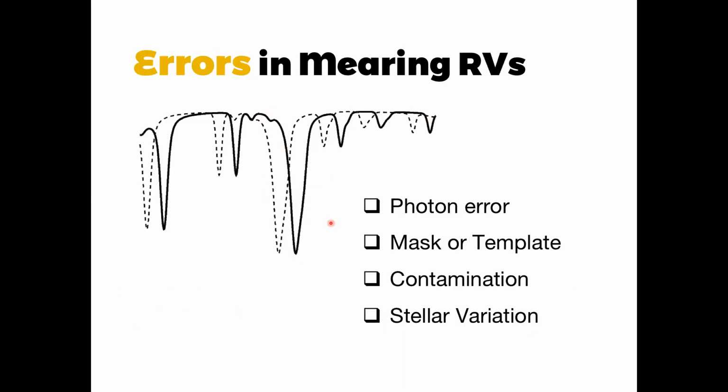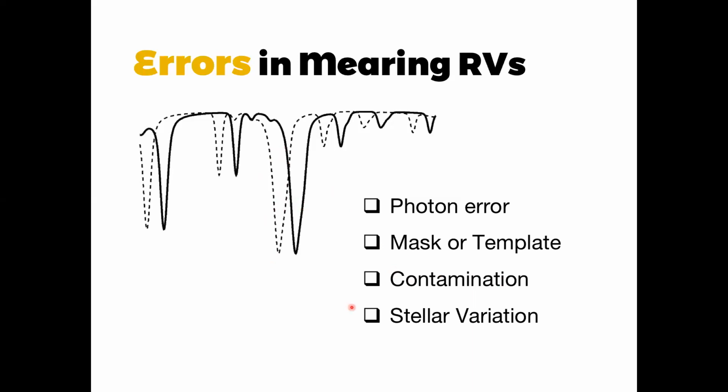So there are roughly 4 categories of sources for those errors. Of course, there is the photon counting error. We don't have infinite signal-to-noise ratio spectra ever. So every time you come back and measure the same stellar spectra, it'll look a little different just from photon counting error. In addition, when you are making the measurement, maybe you're using a mask or a stellar template that is not completely correct, right? Those could induce errors, you can imagine. And thirdly, if you have some sort of spectral contamination in your stellar spectra that does not shift with the planet and that is time variant, it's not time invariant, then you're making trouble.